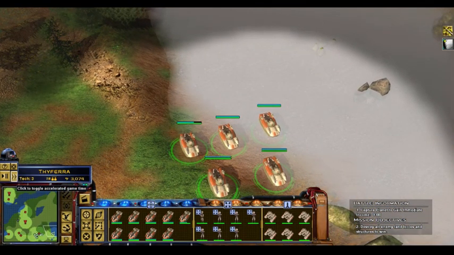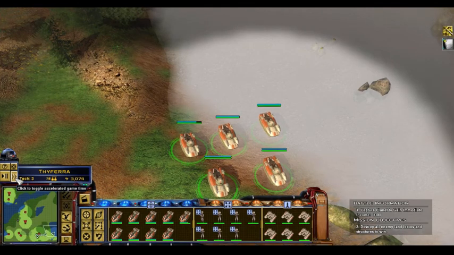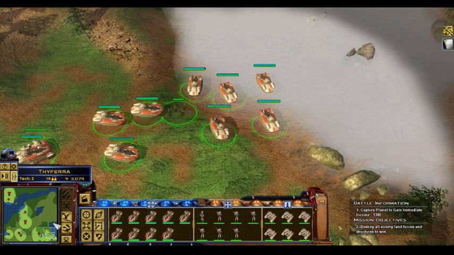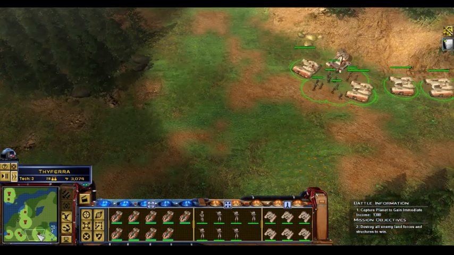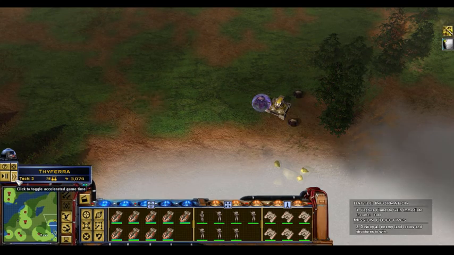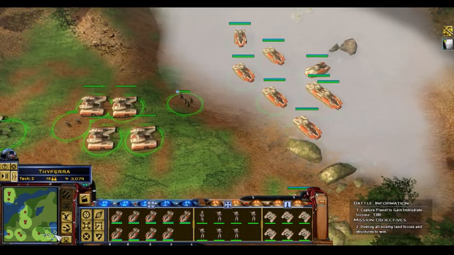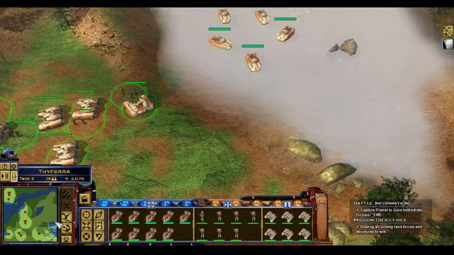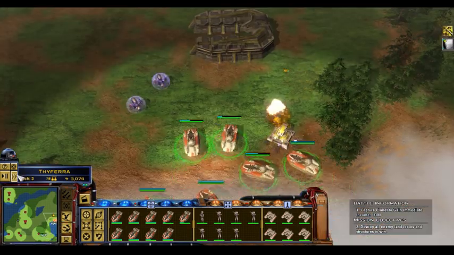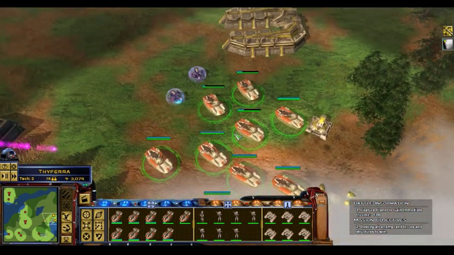Construction complete. That's awesome. It should cover our flank for a little bit. I don't know. I'm going to take you guys off this. Let's go. No. Oh, okay, so firing. So only the hover tanks can actually go across there. That's annoying.